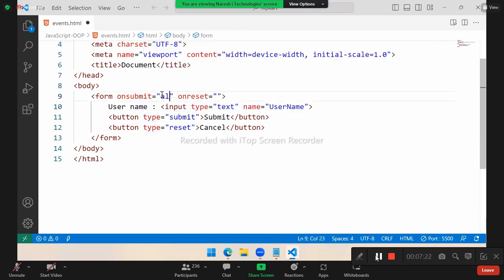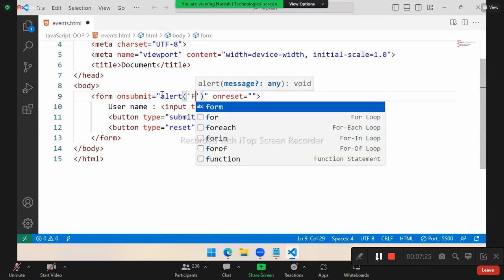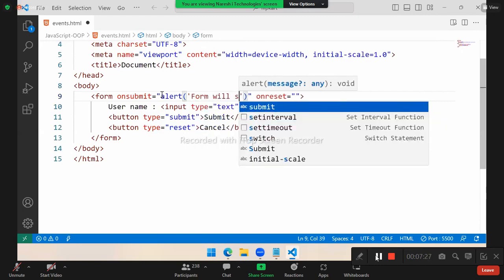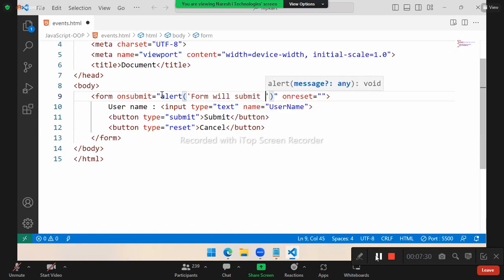That means I will put an alert temporarily saying that the form will submit data to the server. Generally what you do in Java and other technologies, in an HTML page you design the form, on submit you collect the data and you push it to your server-side APIs, which you design using JSP or servlets. You pass the data there. That's what you generally do on submit.